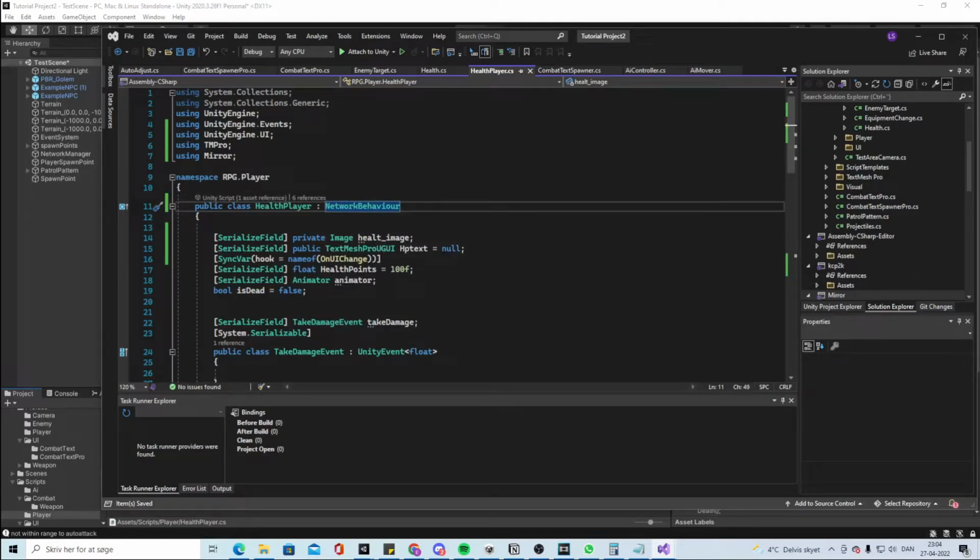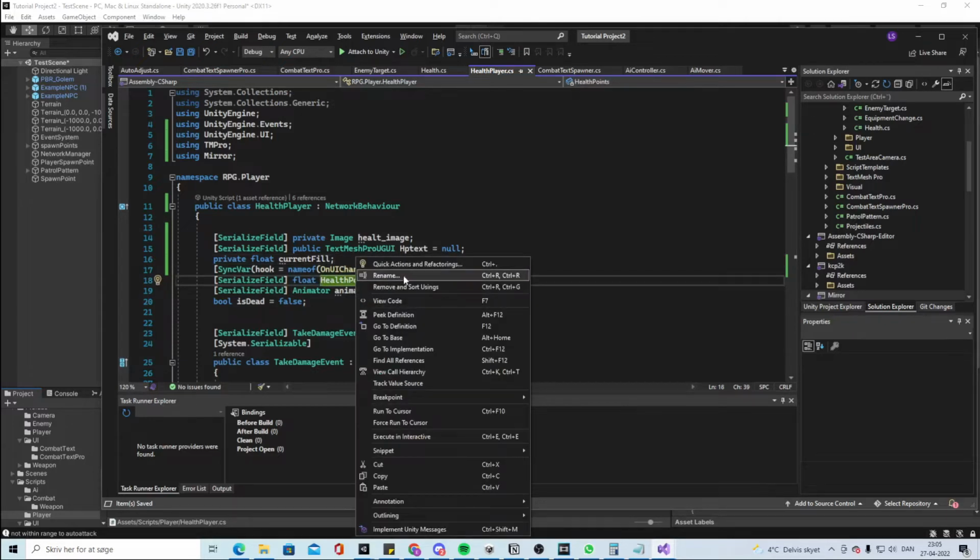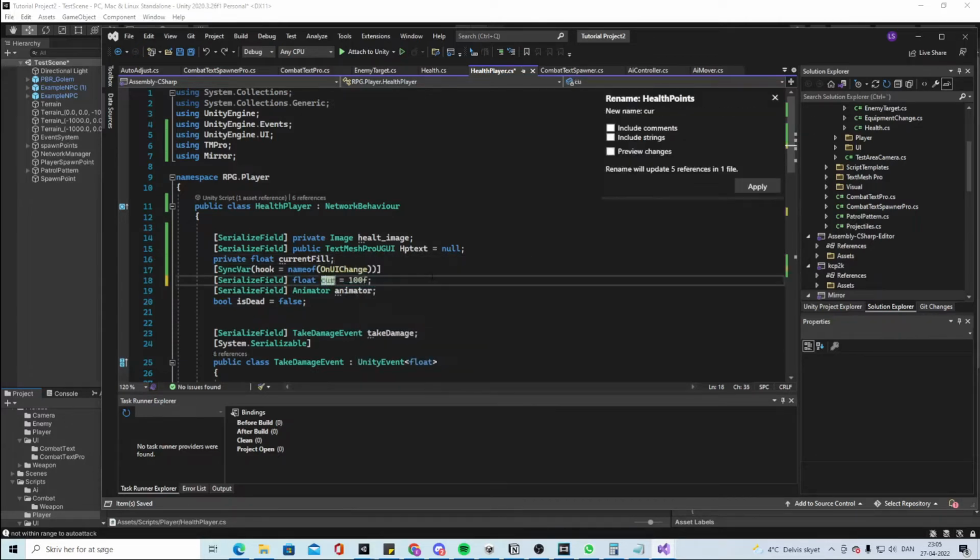The next part we're gonna add is a private float current fill. So that's how much the health bar will be filled. And we're actually gonna change this one to current health points.